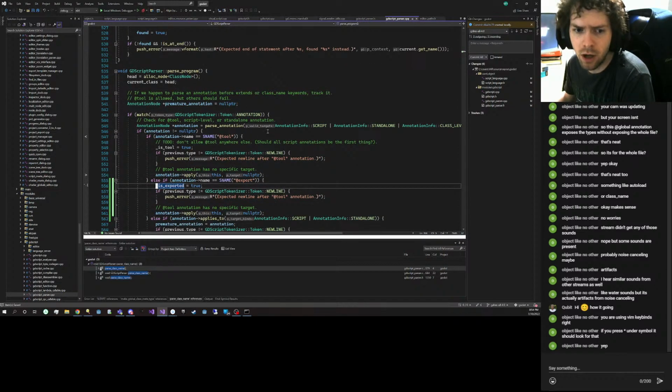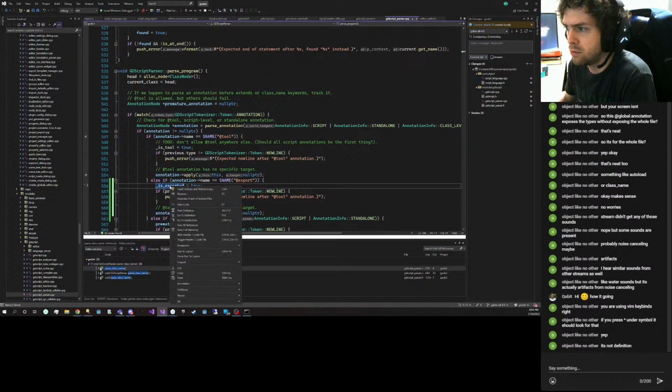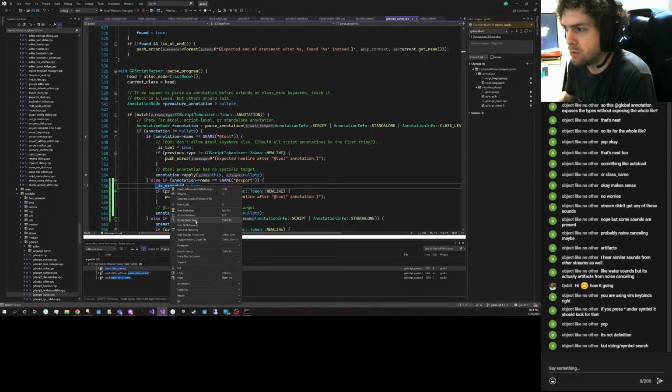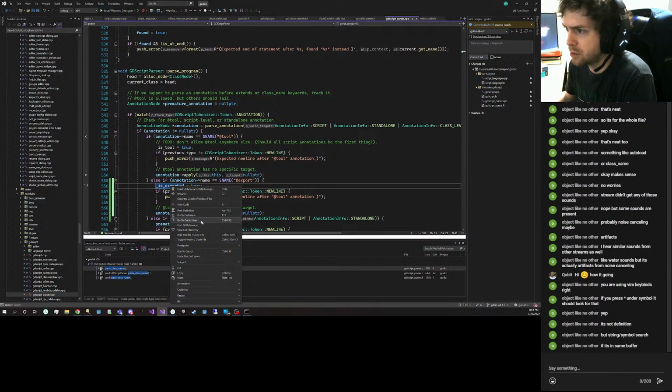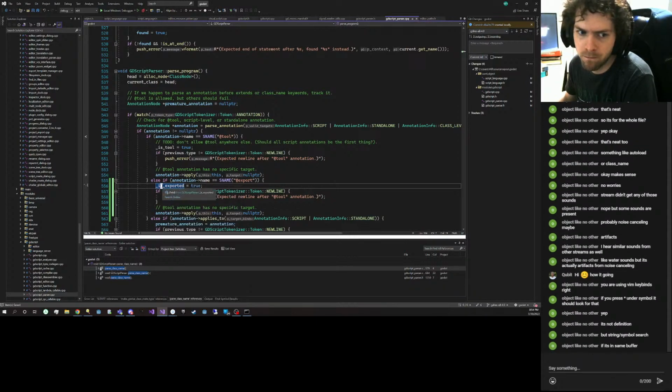It's not definition. Oh, the go to declaration. That's what I meant. Yeah. No, wait, go to definition. Yeah, I was hitting F12. Go to declaration would be where it's actually declared. Oh, if it's in the same buffer. See, I actually set up shortcuts that use the Visual Studio database essentially to look up the symbols and stuff.